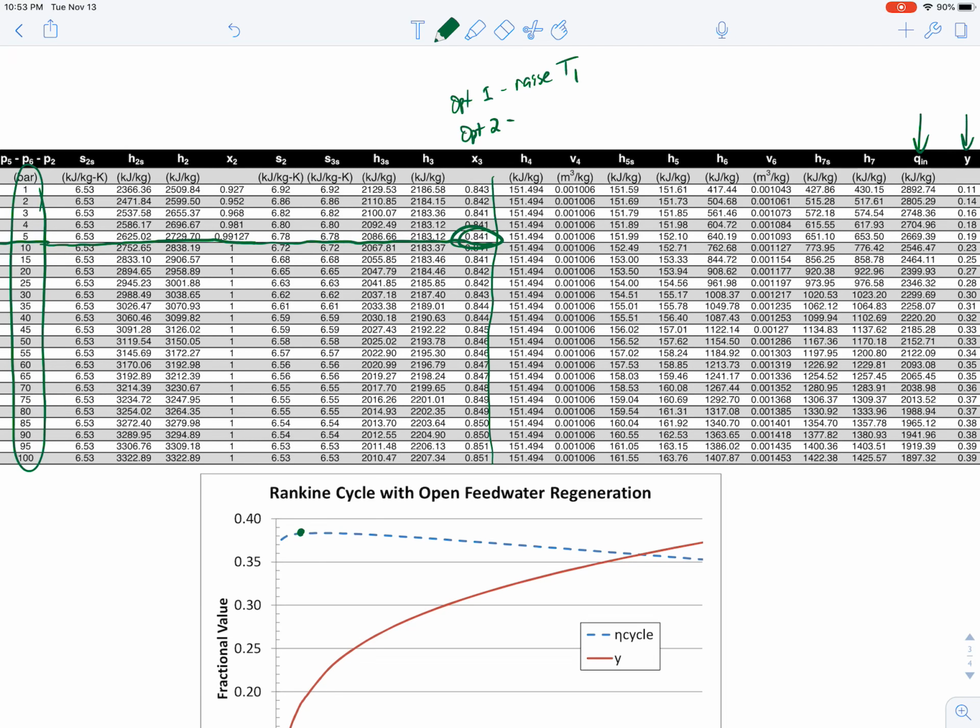Another option could actually be to use reheat. So this would look like combining the concepts of an open feed water heater and reheat as well to make sure that second turbine then has increased performance in terms of the exit quality.